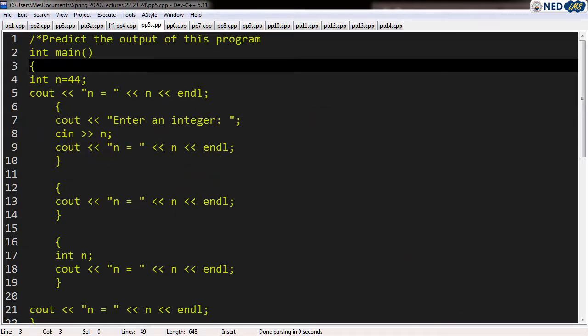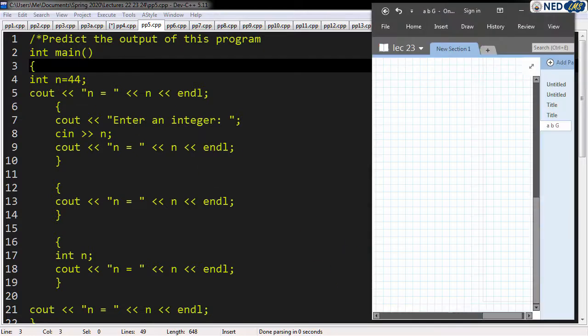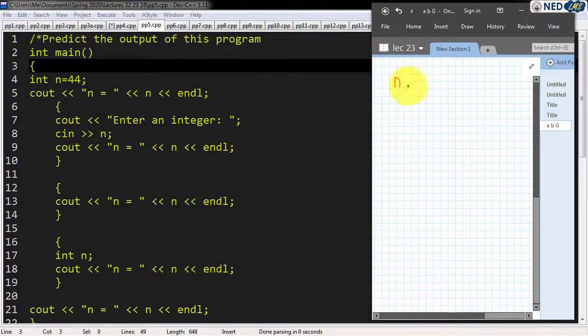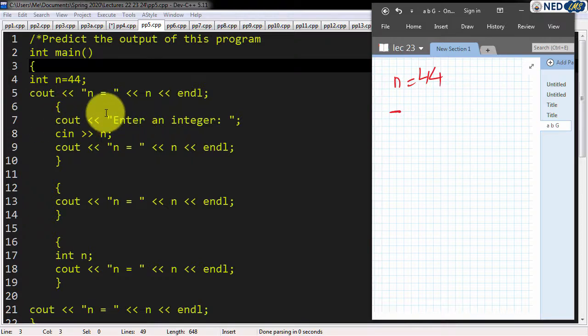Coming back to integer n equals 44, then we say cout n equals. There is only one variable, n equals 44, declared, so the output should say n equals 44, and the cursor would be on the next line. Then it will say enter an integer.